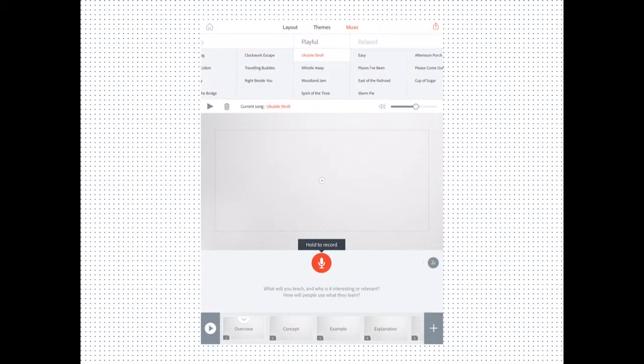Then we also have our music. So I clicked on this music tab up here, and once I clicked on that, I get all these different types of music. You just click on one and pick one that you think goes well with your video. If it's upbeat, you might use more upbeat music. If it's a little more scary, you might use some more scary music. It's really up to you.